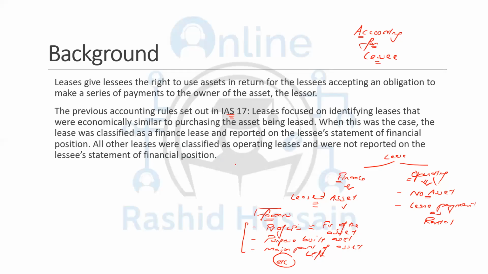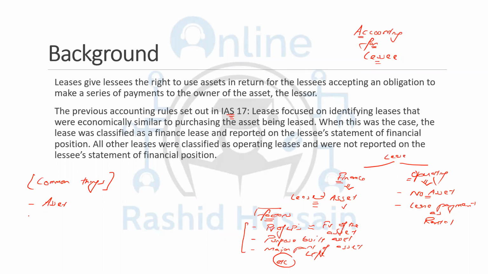What is that flaw? What is that problem? The problem is the common factors between these two leases, whether it is a finance lease or an operating lease. So let's just write these things. The common factors within these two different types of lease: in both of the leases, the lessee is getting the asset. The asset is involved. Even with the finance lease, the lessee is getting the asset. Even within the operating lease, the lessee is getting the asset.